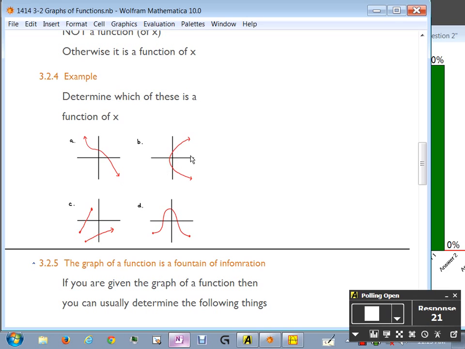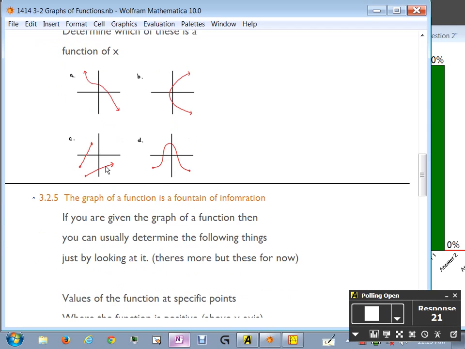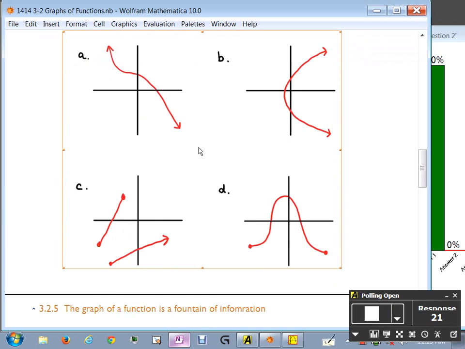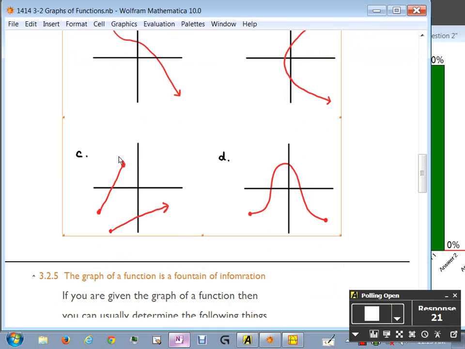How about this one? Is this a function of x? No. Okay, if I draw a vertical line here, do I hit it more than one time? I don't hit it at all, do I? Is that a problem? That's not the problem. The problem is if I draw a vertical line, let's say here, I hit it 1, 2 times, therefore it's not a function of x. How about this one? Kind of hard to see that. It looks like if I draw a vertical line somewhere in here, I'm going to hit it twice, doesn't it? Yeah, so this is not a function of x. How about this one? Yes.